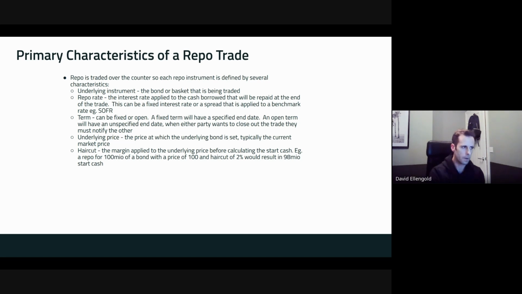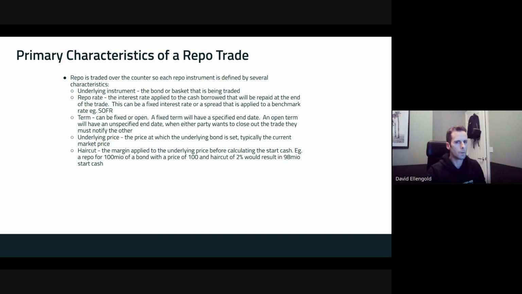which is basically just all the dealers in the US stick in all the trades that they're doing for overnight repo, and then they take an average price, and that's what gets published each day as the SOFR rate. So that's like a floating rate repo. Not as common, but they do exist.